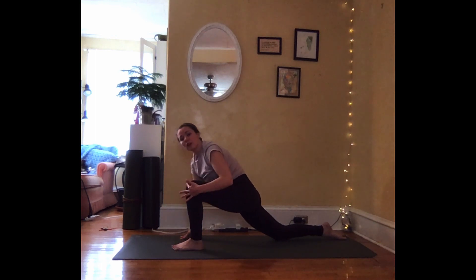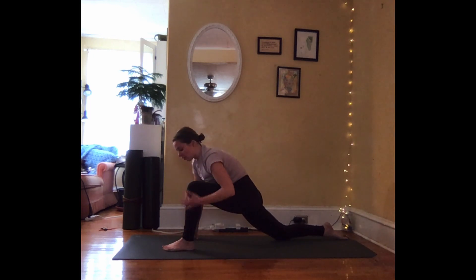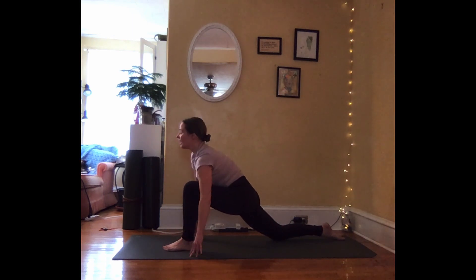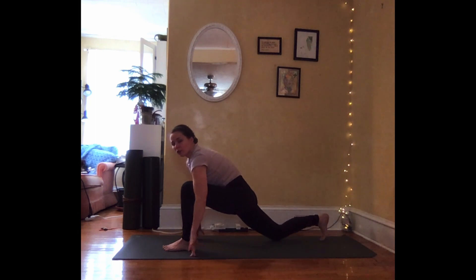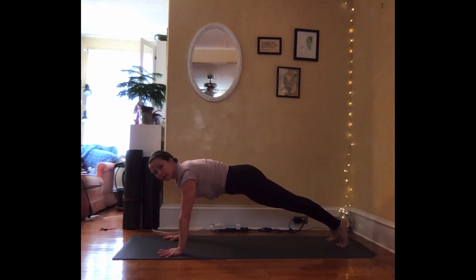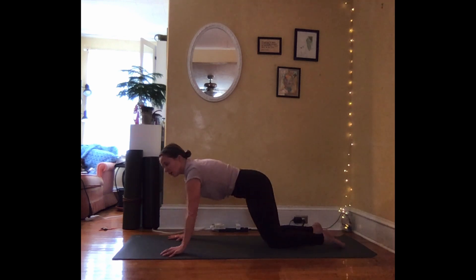From here, just make sure that your knee is stacked on top of the ankle or is slightly behind the ankle. Fingertips touch down on the ground or you can place them on a stack of books. Inhale, find a long line through the spine. Deep breath in, long breath out. One more breath in. Exhale, tuck the right toes, place the hands, step back — plank position, top of a push-up. If this is not within your practice today, you can bring your knees down to the ground and come into a tabletop.